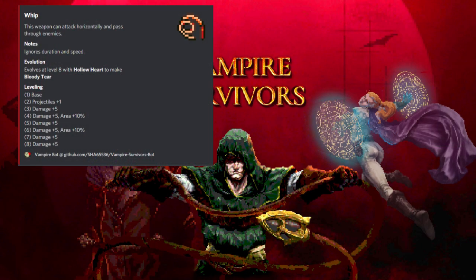The Whip. Similar to the Garlic, the Whip has a very, very strong early game, because it swipes on both of your sides, it pushes back enemies, you can just, you know, go towards a wall or something where you can hide and just slap out of the wall there, onto the enemies. It's not bad. Like, I wouldn't rate it super low, but on an S to D tier list, I would probably put it somewhere at B, you know? Like, it has its uses, especially on certain challenges and record runs, but that's also kind of it.